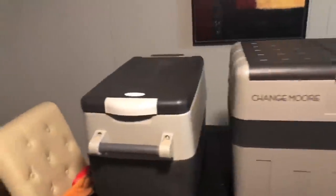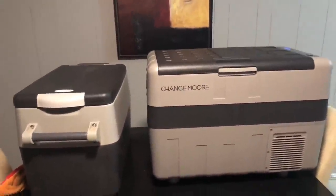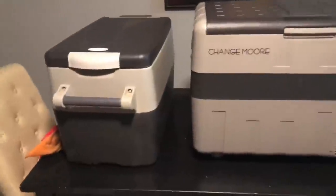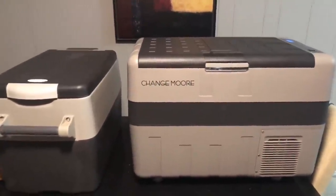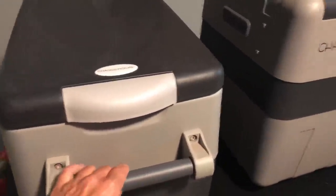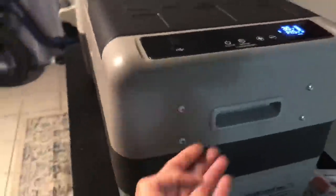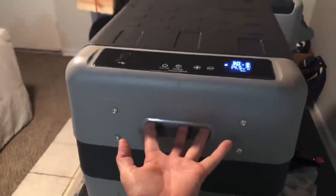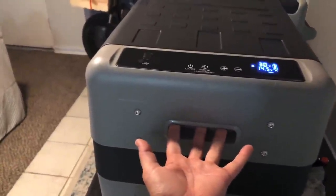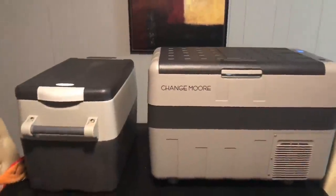Now, I did a review on this one before, which is also from ChangeMore. And as you can see already, there's some pretty big differences. So I just want to go over the differences really quick. First of all, this one has handles. This one comes with handles if you want to install them. But it also comes already with these, which I prefer. So I just left the handles in the original packaging. And it plugs into your car cigarette lighter. So these are great for camping.